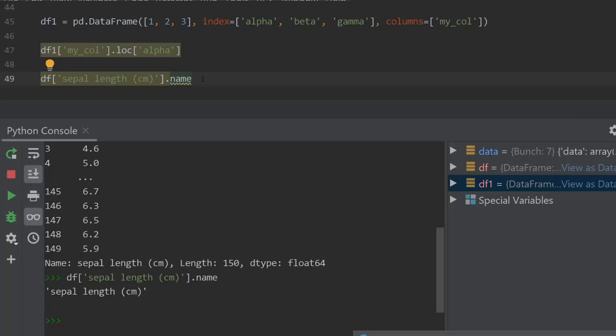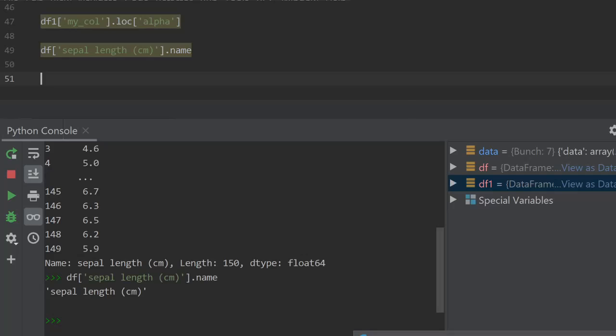Once this is done, let's move to the next attribute, that is the shape attribute. Now the shape attribute simply returns a tuple which contains the rows and columns of the data under consideration. So here, since we're talking in terms of series, and we know a series always has a single column, when we actually type in shape, you will never find a column number. So let me show what I mean by this.